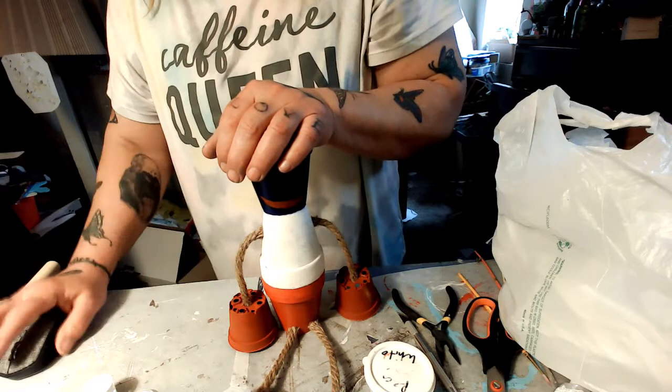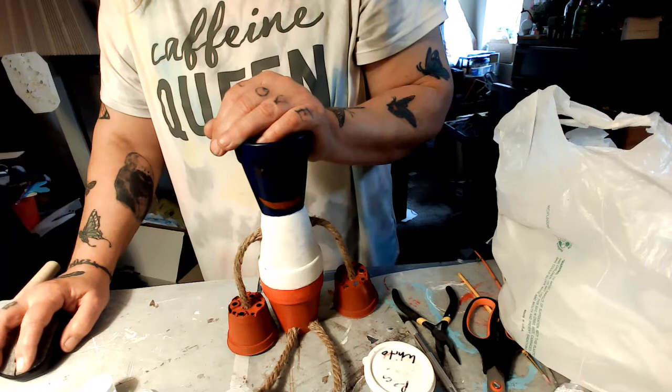So anyways, I'm going to paint these eyeballs white. And I just thought I'd tell you about what was kind of going on here with my back and my pain situation.